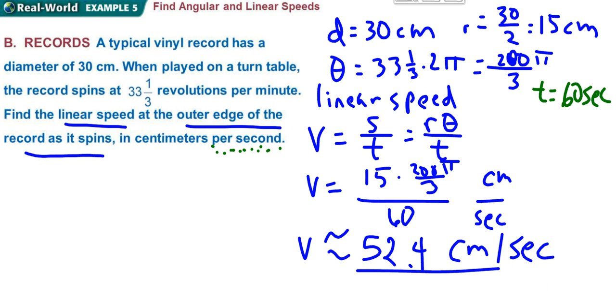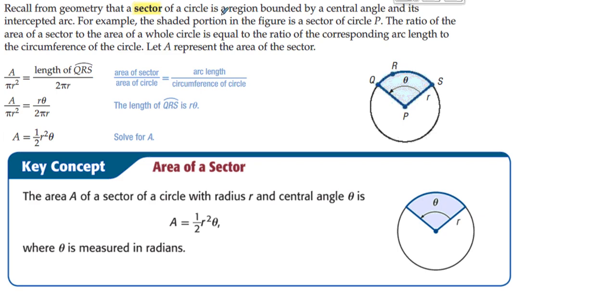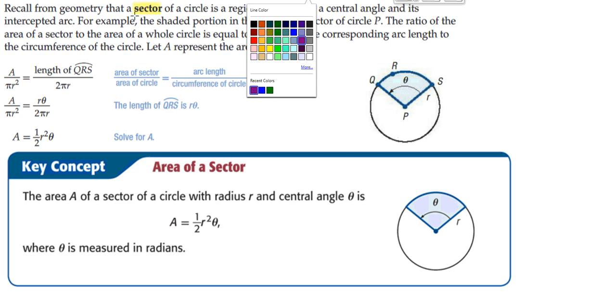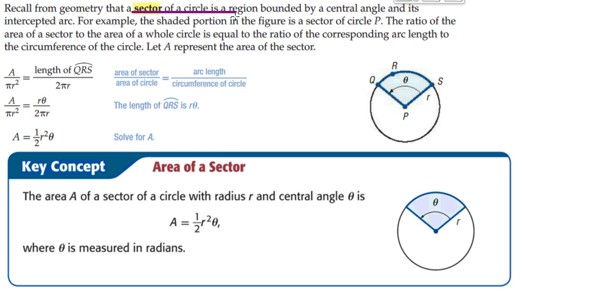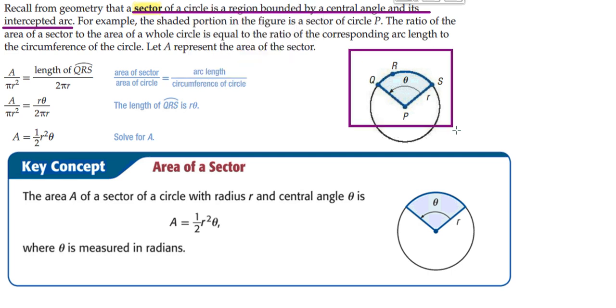And I know this is a very long lesson, but I am just going to finish up because our last thing is about a sector. And maybe you remember from previous work that the sector of a circle is a region bounded by a central angle and its intercepted arc. So you can see in this little diagram here, and please draw that. I'll put a little box around it, and you can just draw it once. It's below there as well.